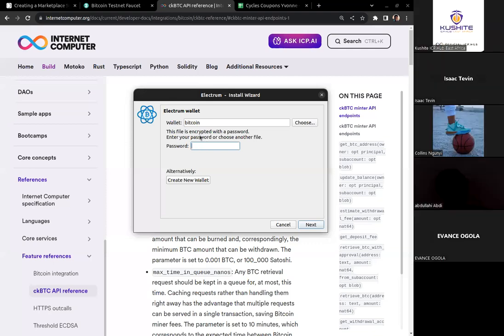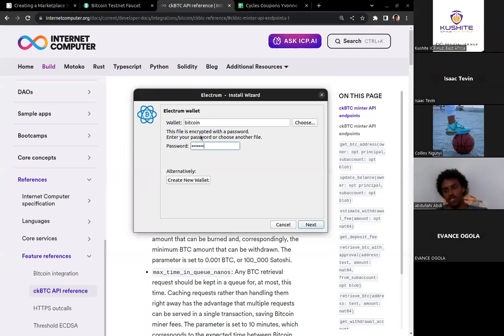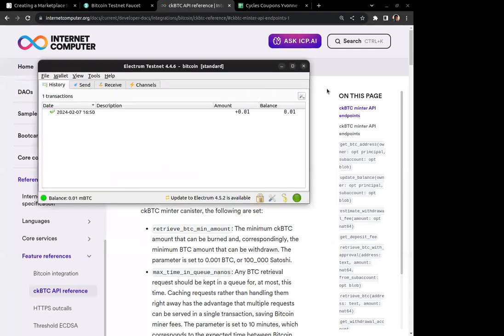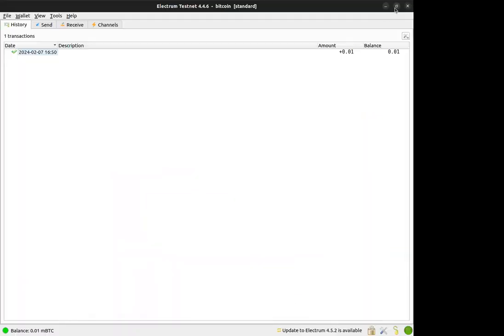I think my password, I hope I've not forgotten it. Okay, so this is how it looks. This is Electrum. It's just a Bitcoin wallet that us developers who are building on the Bitcoin network can use to test our dApps.